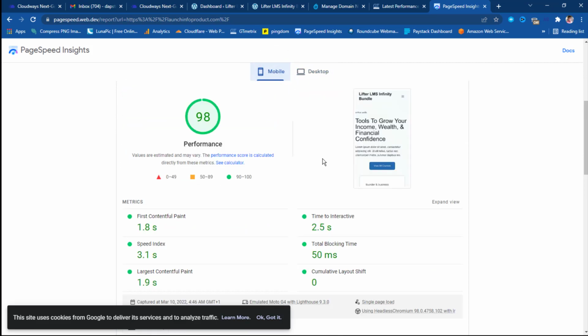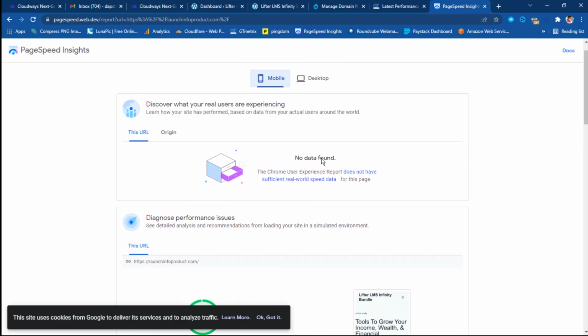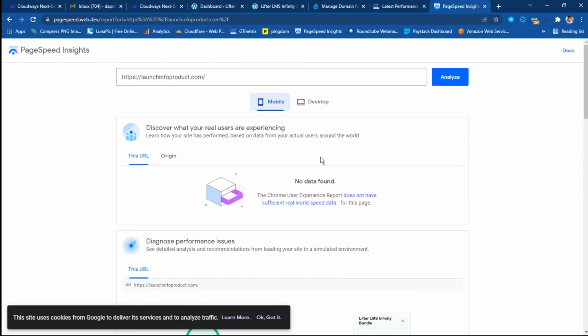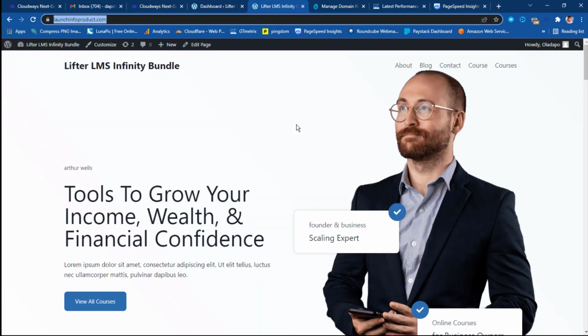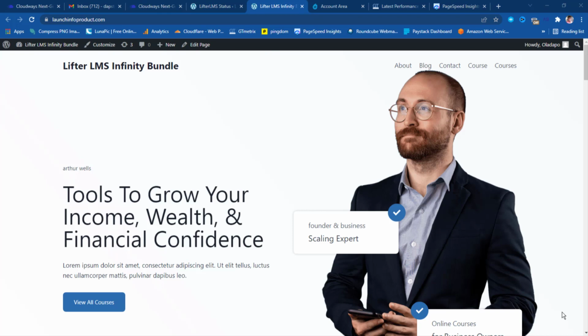This is exactly how to deploy LifterLMS with a click on Cloudways, which is the best in the industry now for hosting our website and our learning management system. And the amazing thing about this is that you get to do this for free without paying a dime. Design your LifterLMS, design your course, and then once you are done, you can then begin to pay as you go.